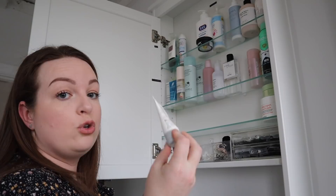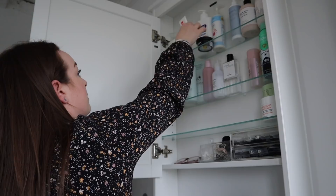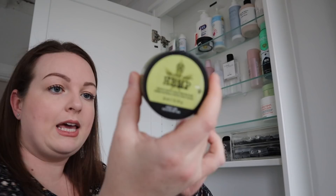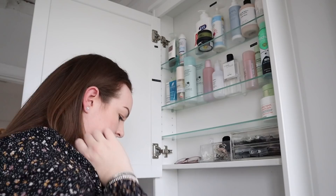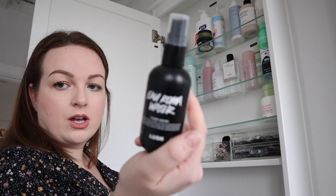Sudocreme is another emergency rash or eczema solution so I'll put that up there. And hemp cream from the Body Shop — somebody recommended this to me for my eczema and you know what, it's actually quite good. Here's my toner section. My favourite toner at the moment is Aroma Toner Water by Lush. If I was going to use a toner, it would be this one — so nice.